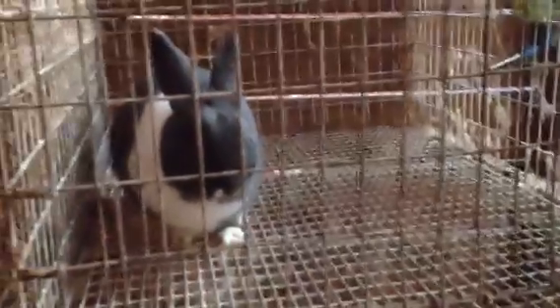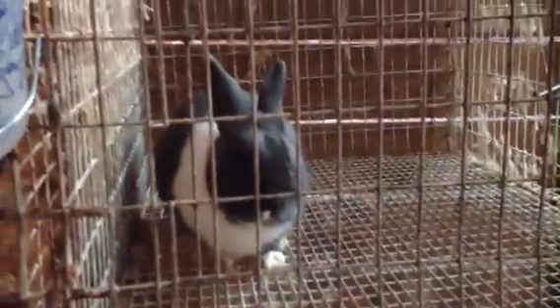I have this dutch blue buck right here — I purchased him along with that other little buck that's running around on the ground. I was mainly going for this one. Usually if you get a dominant buck like this they're really good breeders, and he has been. I'll breed him to all these dutch does and see if I can pull out some dutch-patterned offspring, because people like the dutch. That's the rabbits — I have a lot more than I did and I'll have a lot more in the future. By spring I need to be producing quite a few. I'm up to about 28 does and seven bucks, and I'll cycle out a couple of bucks once I figure out which ones are the best breeders.